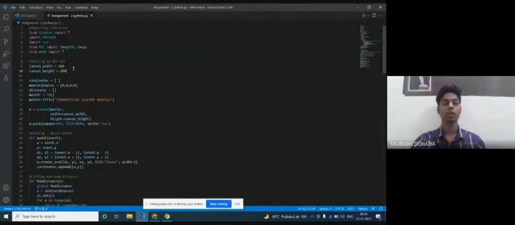So firstly let's understand what the code is. I have imported all the important libraries which are not pre-installed on my PC. I installed them using the pip command in the command prompt, and one of them is the CSV library, and another one is PIL.